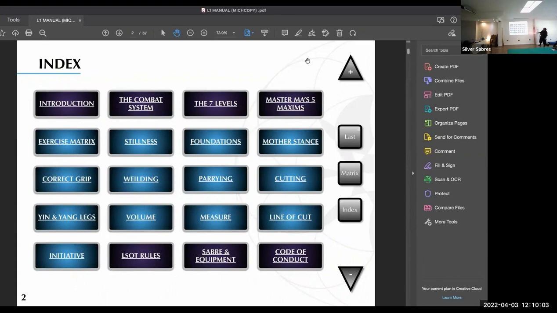So next slide, previous slide, you've got a button that takes you back to the matrix, which we'll show you in a second. This button here will always bring you back to this index page, no matter what page you're on. If you're in class and you need to quickly check something, you click the index page, it brings you straight back here. All the principles and the essential topics are listed here. And if you click on the matrix, it will take you to the exercise matrix, which we will come to shortly. I want to try and get through all of those today as fast as possible. So without further ado, moving on.